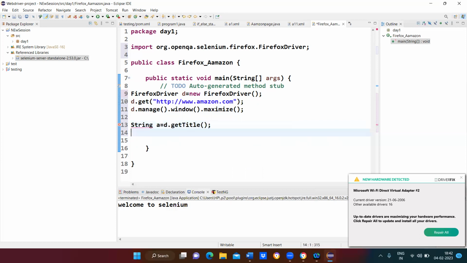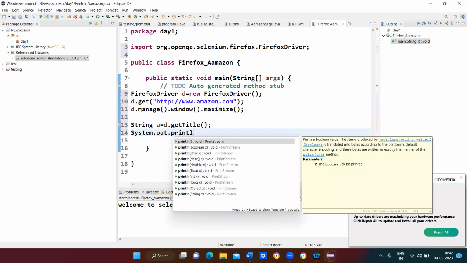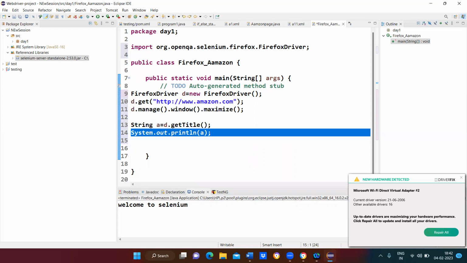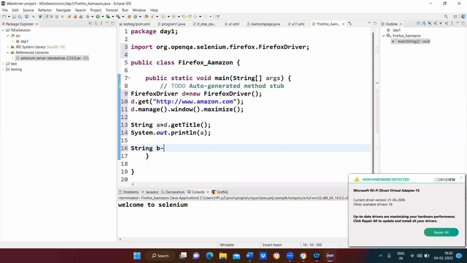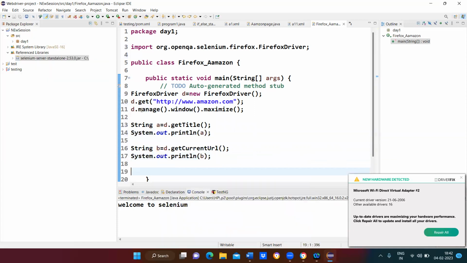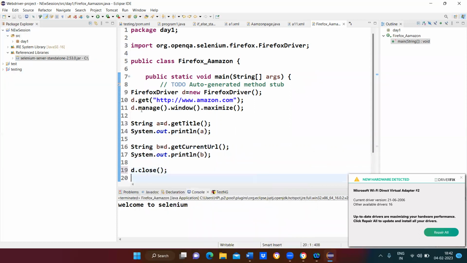Then System dot out dot println A. The title will be stored in the variable A, and I'm going to print A. Next, String B equal to D dot get current URL, and System dot out dot println B. Now once it is over, I want to close, so D dot close.